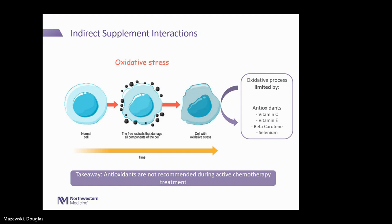A specific example of how anti-cancer therapies can interact with supplements is through oxidative stress. Normally we think antioxidants are good because they decrease inflammation. But many cancer treatments work by putting oxidative stress on cancer cells — and healthy cells as well, which is where side effects come from. We want that oxidative stress killing the cancer cell. But if you take antioxidants like vitamin C, vitamin E, beta-carotene, or selenium, they can actually counteract that oxidative stress and possibly decrease the effectiveness of the chemotherapy or oral oncology agent you're taking.